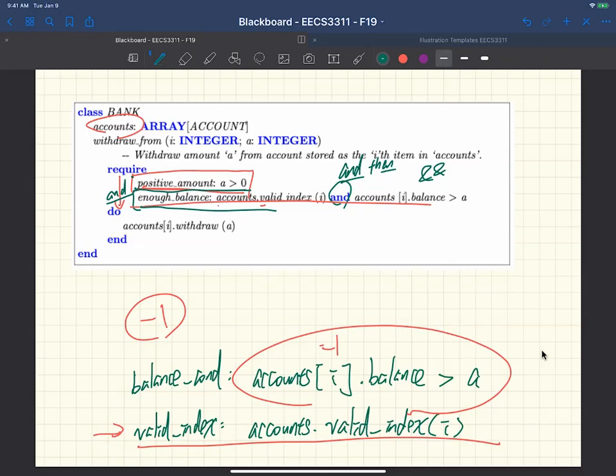The difference with "and then" is that it's a short circuit. And plain "and" is a logical operation where you don't know which side is going to be evaluated first. They might just be evaluated at the same time. So that's why using "and" is not a good idea, because you will still actually evaluate both sides. "And then" is short circuit.